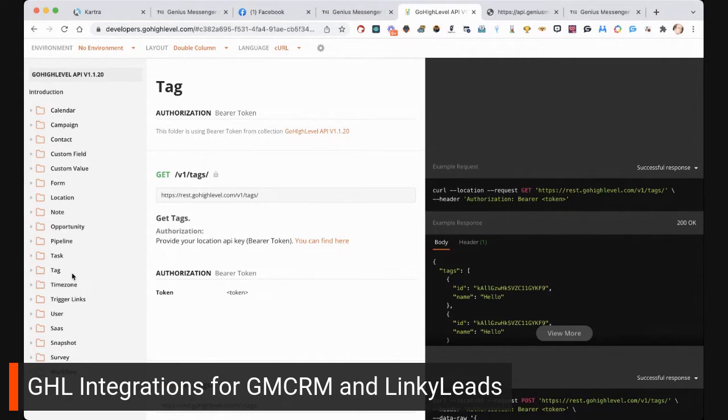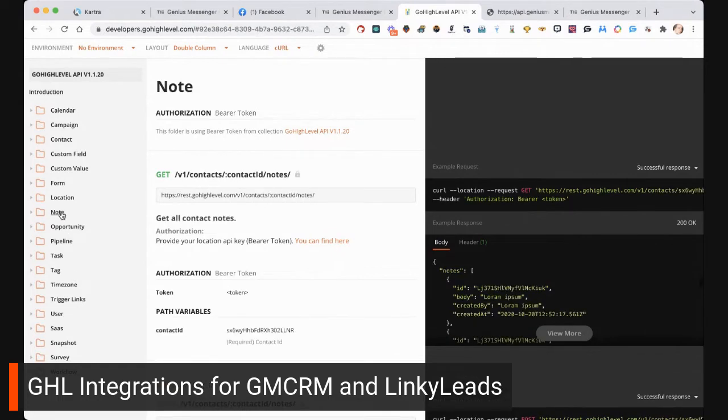And I skipped one, didn't I? What did I skip? Notes. Okay, so when you add a note in Genius Messenger, it'll be able to automatically send that note straight into GoHighLevel. Eventually, when we get the two-way sync, it will be able to take that information and add a note back into Genius Messenger. But again, initially, we're just going to build this for message information out from Genius Messenger out to GoHighLevel, make sure all the bugs are out, and then we can work on the information back in. But notes are something we'll change.